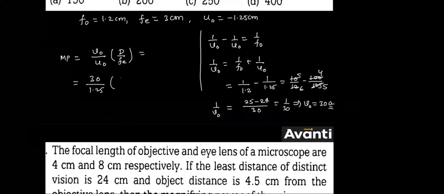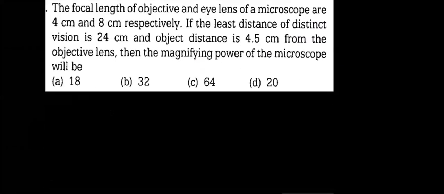1.25 into D is 25. If nothing mentioned, you have to consider D as 25. Divided by FE, that is 1 point. Sorry, FE is what? 3 ना? So put 3. तो ये हो जाएगा आपका 10. You'll get this as, if you try to solve it in a simpler manner, you'll get 125, 3, and then here 100. तो ये मिल जाएगा आपको 10. यहाँ मिल जाएगा आपको 5. ये मिल जाएगा 2, and the answer will be 2. So those who have got 200 as the answer, well done guys. Keep it up. बहुत बढ़िया. खुश रहिए. Now the answer for this question.